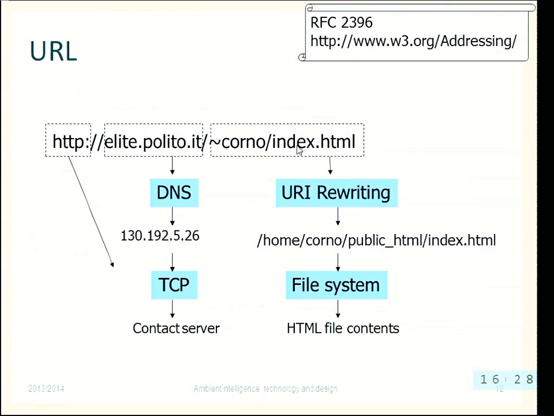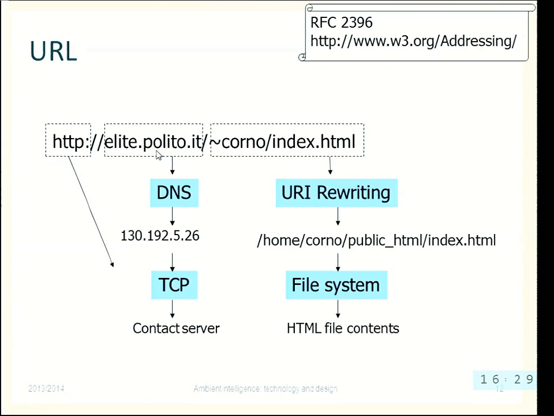They're composed of three main parts. The first is the protocol. The second is the host machine. And the third is the content inside the host machine. The protocol, if you are talking about web technologies, is in most cases the HTTP protocol that describes how the browser and the server will speak. An alternative may be the FTP protocol, for example, for exchanging files through FTP and not through HTTP.